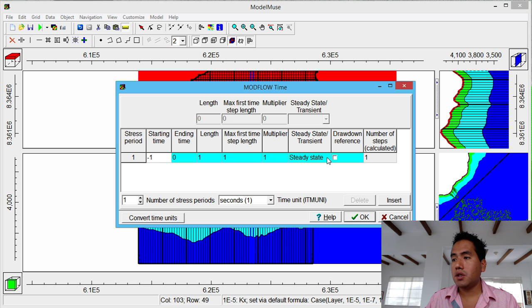Cool, this is steady state, and if it were transient, it would be this one, but in this case steady state is running on seconds, and it's running just 1 second. Well, this is the default for steady state. Cool. Oh, this is new.